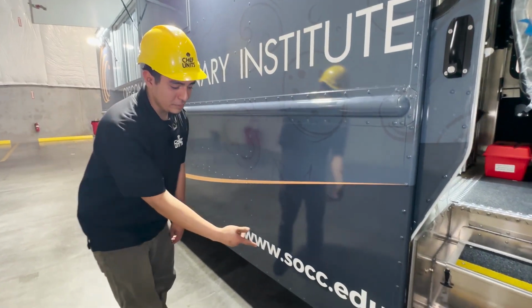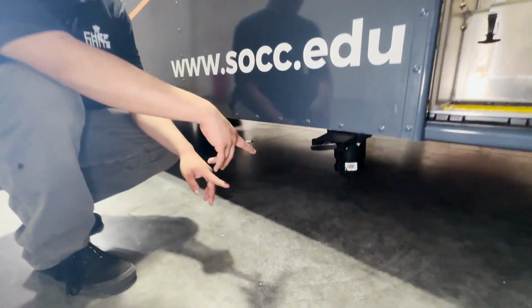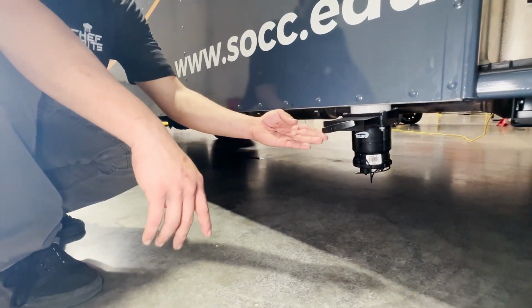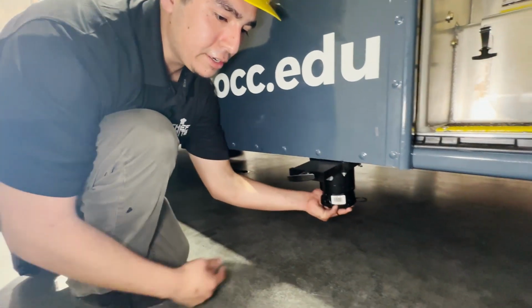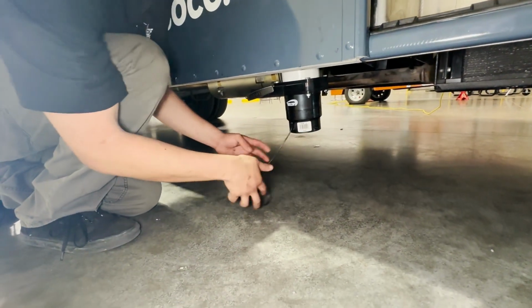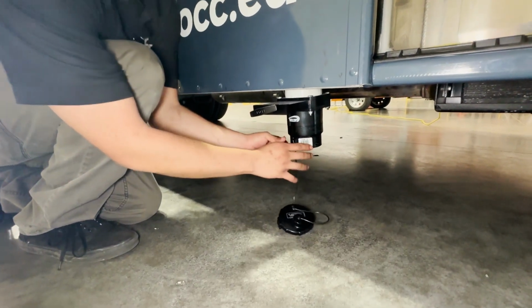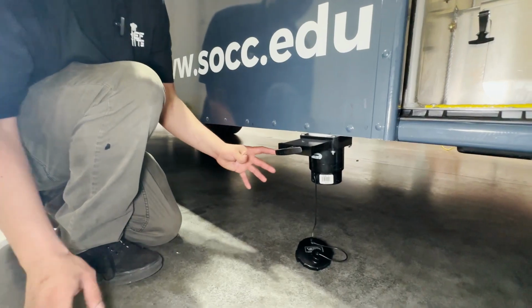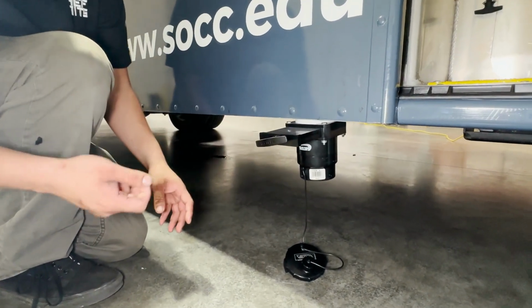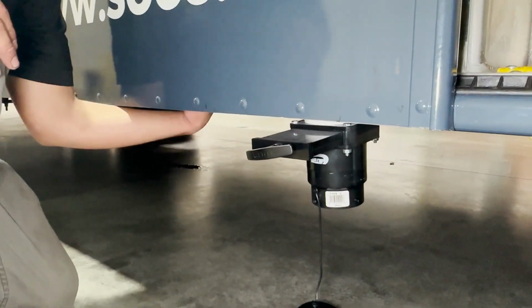Okay, and then right here is going to be your waste tank valve. Before you empty it, you grab your hose and connect it to the adapter right here. You take this cap off, grab your hose, and adapt it. Once you have that, you go to the commissary or wherever you're going to dump the water, connect the hose, and pull this lever, and it's going to let out all the water from the waste tank.